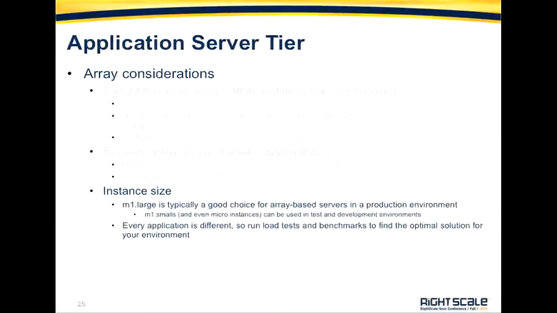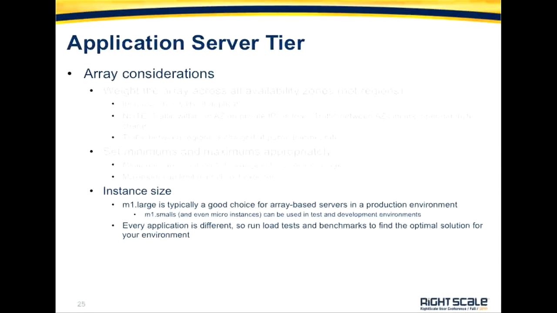We have seen folks use M1 smalls and even micro instances. Those are great in test and dev. For example, the T1 micro, whatever they call it now, there are 64-bit versions of that. So for example, if you're using a 64-bit JRE on your M1 large and you want to make sure you're using the exact same code, you can use a 64-bit T1 micro in your test and dev environment, things like that.